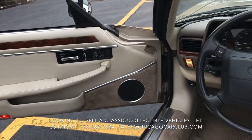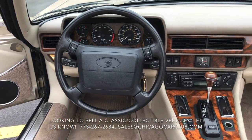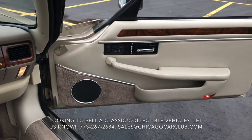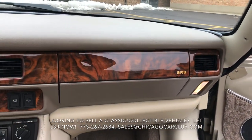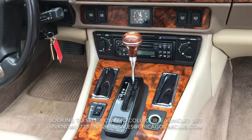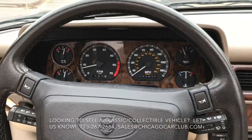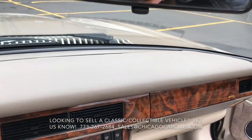Now onto the interior. Cream leather in really nice shape. Carpeting is a little bit tired, but pretty good overall — these beige tan interiors can only wear so well, but it looks really good. Dash top has no cracks, warping, or other damage. The power windows and power seat functions are all good. All the gauges are good. The analog clock was actually replaced and is still functional. The radio is functional. This wood finish all looks really, really good — a couple little hairline cracks towards the back, but the finish itself looks really nice. Heat and fan are functional. Air conditioning was converted to R-134a — the compressor kicks on, but does not blow cold.